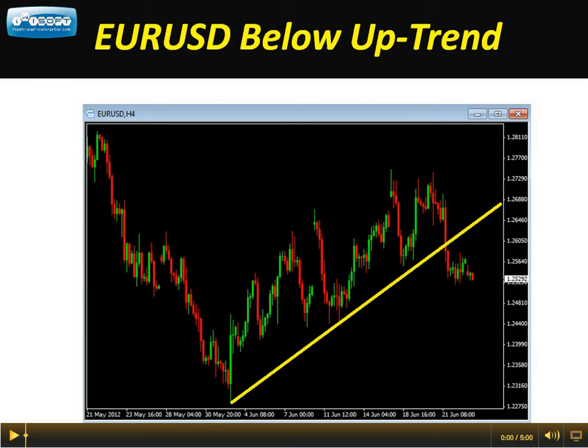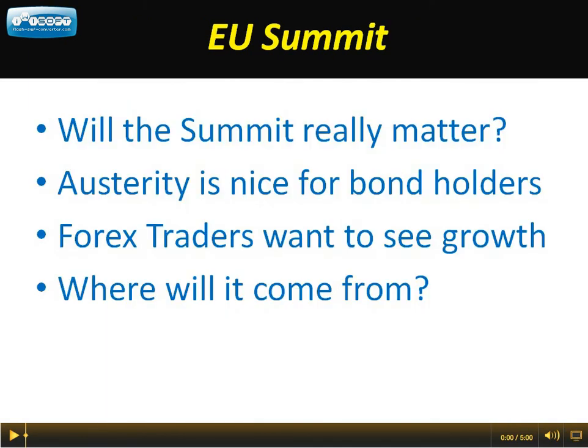Before we talk about the fundamentals, one quick technical trade over here. We mentioned last week that the Eurodollar had been in this uptrend from early June. However, following the big post-Greek election sell-off, we've gone below this uptrend, which really puts a lot of pressure back on the Eurodollar. On the technical side for this week, we should keep our eyes on this 125.15 level, last week's lows. If we drop below that level, we could see the selling pressure accelerate and a possible retest of the 2012 lows. So that's on the technical side.